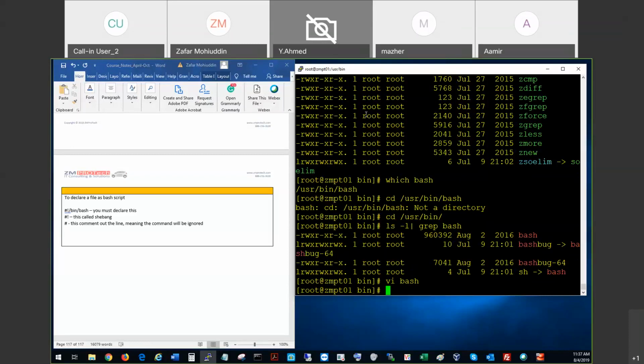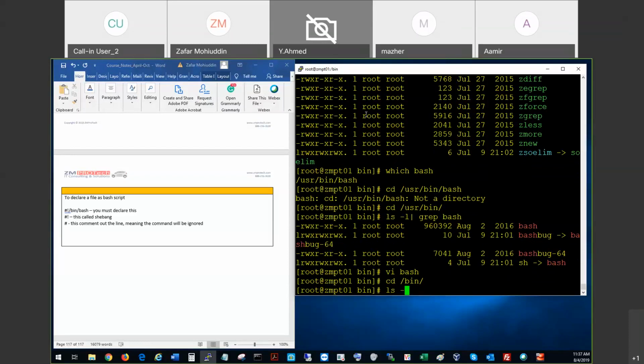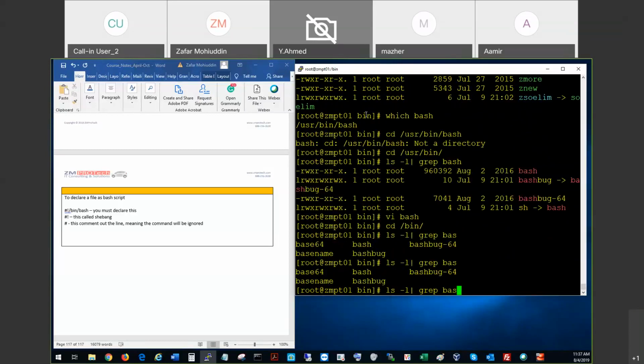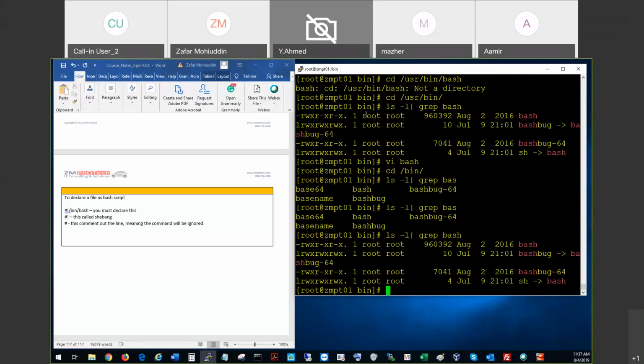Okay, so let's see if there is one in cd /bin, ls -l, grep, and what I'm looking for is bash. So this file is over here too. Link, stat. Give me 1 second here.